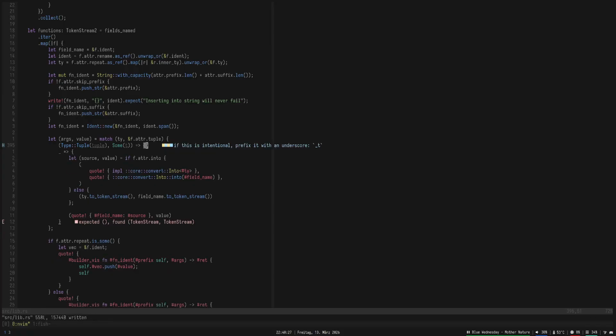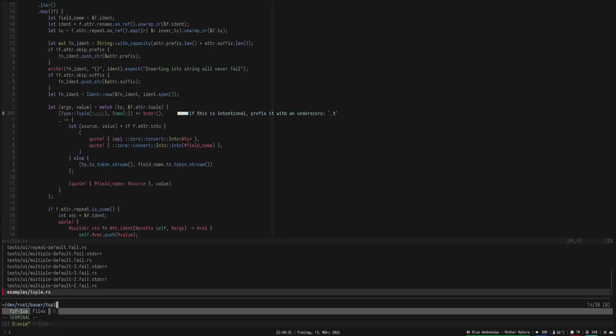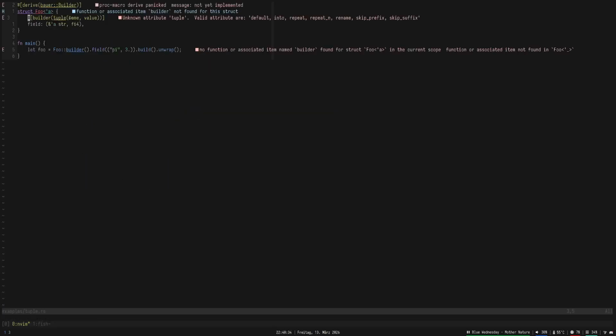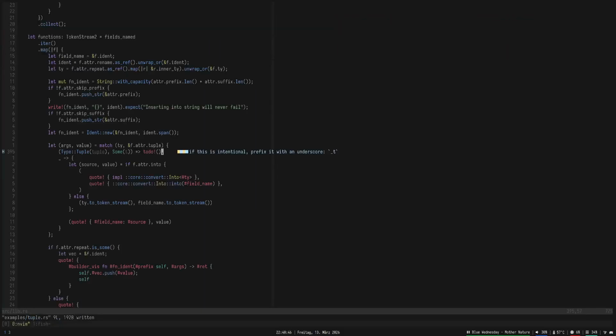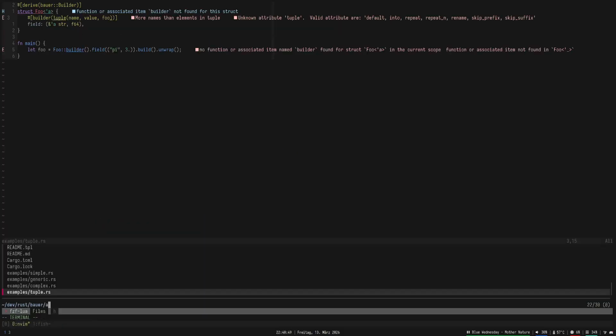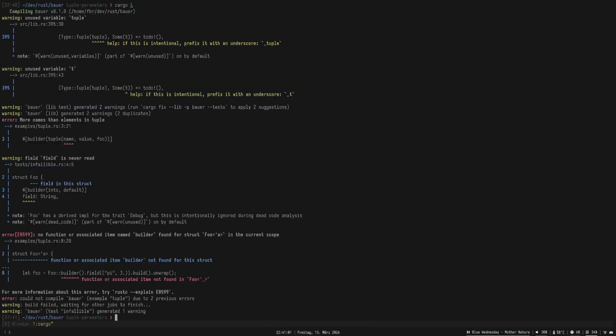So in order to try it, let's bring that back to be todo. Let's hop back over to the tuple. This is fine, but if I did foo here, more names than elements in tuple. And if I cargo t, yeah, it points to the very end, which is obviously not what I want. So let's go back to the field and change this to just be idents. It'll slightly point to the wrong thing, but I don't mind.